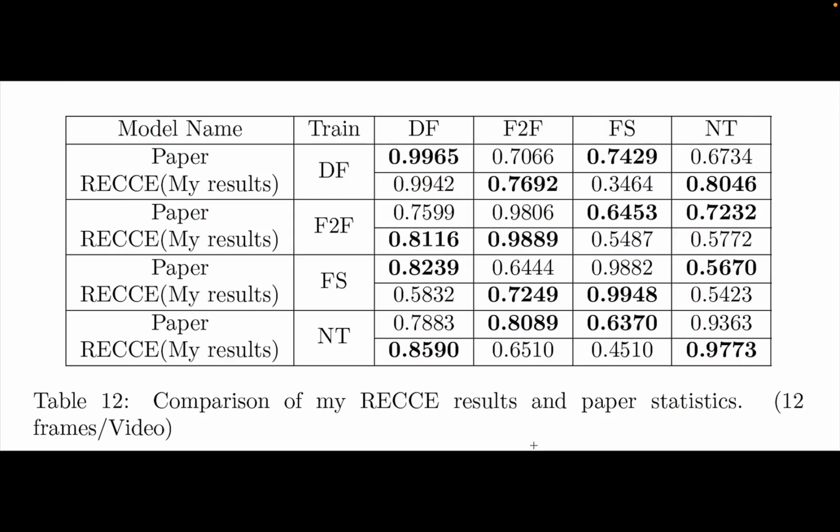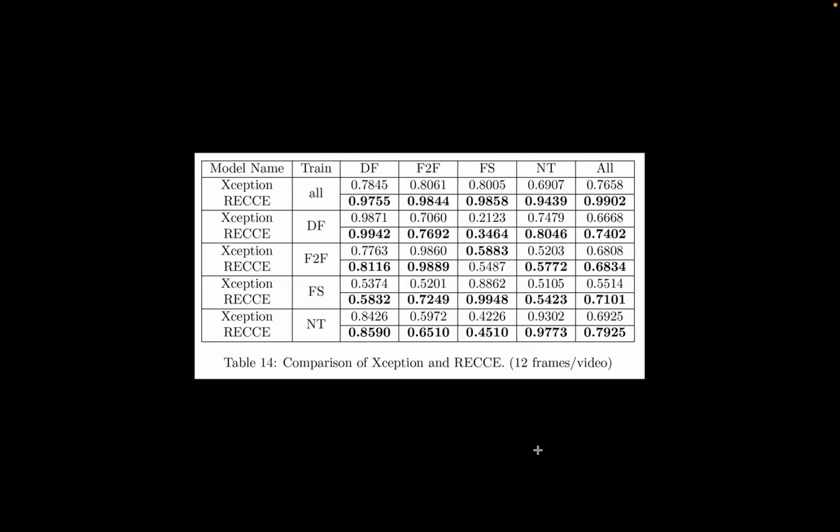As we expected, the test set AUC is extremely low when we trained on one kind of manipulation and tested on other manipulations. And we find similar results in the paper as well. We also compare the results for the RECCE model in different datasets like FF++ and DFDC. We found FF++ performed much better than DFDC. The reason is that DFDC is much larger than FF++, and it contains many more kinds of manipulations in real scenes, which are more difficult to detect.